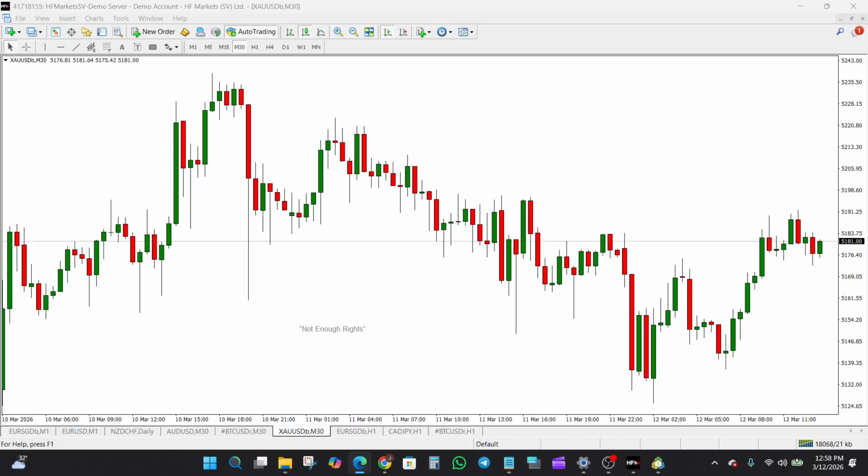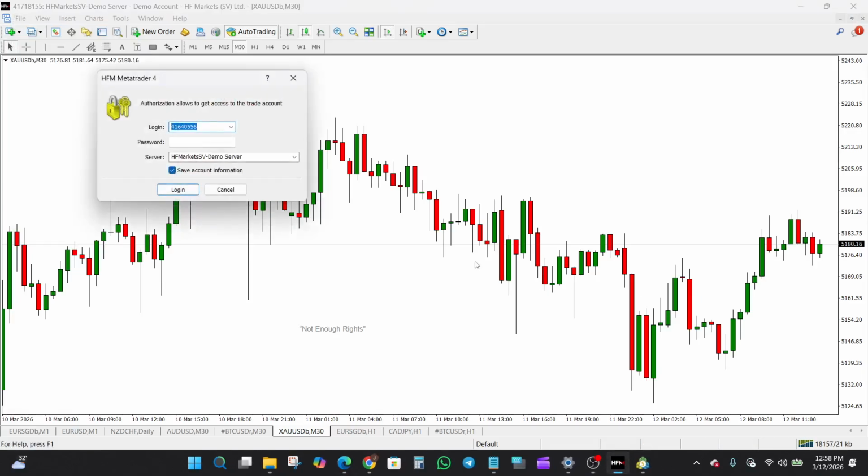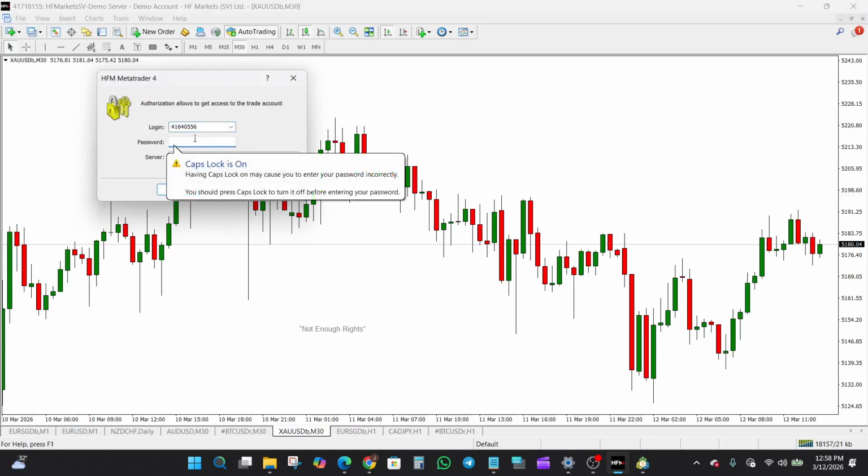The first step is to check your account permissions. Some trading accounts have specific restrictions depending on the broker's policies, right? For example, demo accounts may have certain limitations, and then investor password logins may not allow trading actions. So make sure you are logged in using the main trading password instead of an investor password.